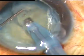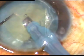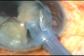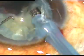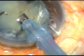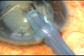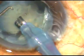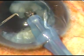This is a very small chopper. I call it a micro chopper. It is just a modified Sinskey hook. Sinskey is very thin and very fine. It is just a little thicker than a Sinskey hook, but it is very small, about 0.5 millimeter long at the end.